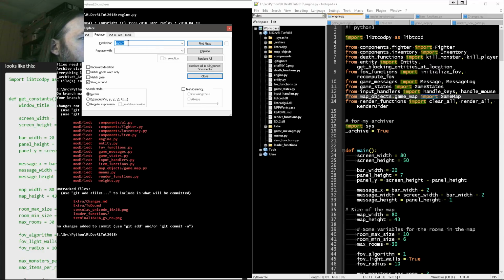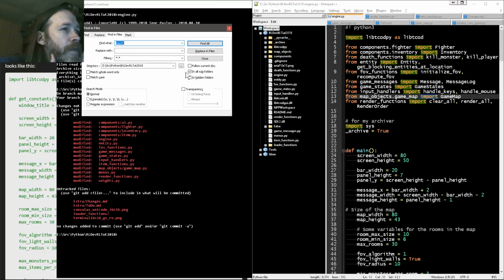I think I did do it right before, but find in files: engine.py in all subfolders. Find what: backslash tab, 1 2 3 4.